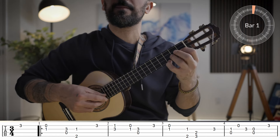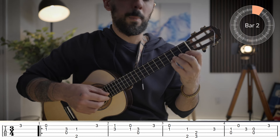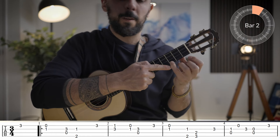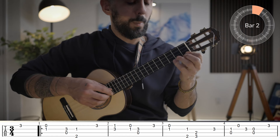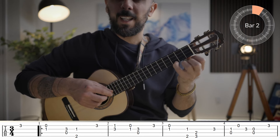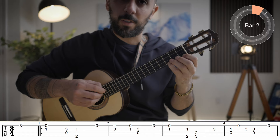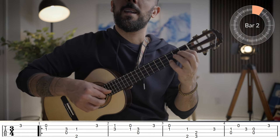So the first bar — ring finger again. Now this is the top part of a G minor chord. Notice how I'm using my third finger now and not my fourth finger? That's because my fourth finger was busy playing the note leading up to bar two. It would be a mistake to use your fourth finger and bring it up, because it will cut the high note. You do want to sound legato because it means your notes are connected — in basic English, it will make you sound good. Index, middle.